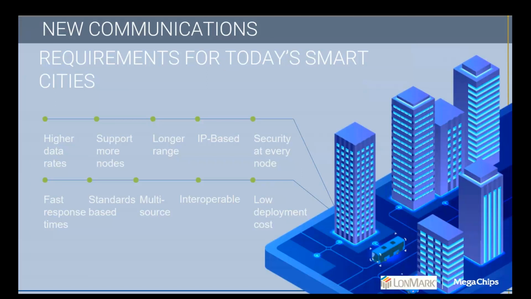HD-PLC is an OFDM-based broadband PLC technology developed to address the industrial and building automation markets, as well as many consumer applications. It's based on the IEEE 1901 standard and ITU G.9905, and is now being supported by LonMark as a new standard channel for LON. In the next few slides, I'll give you an overview of the technology and compare it to some of the more popular communication technologies in use today, such as Ethernet and RS-485.